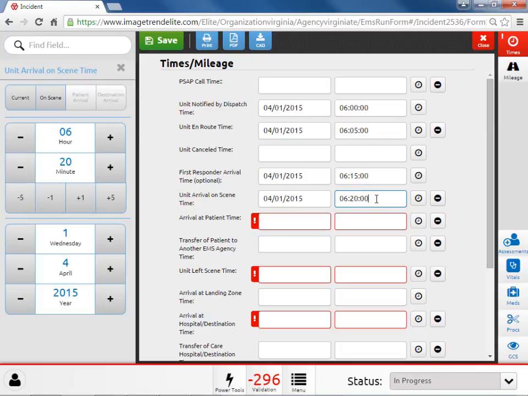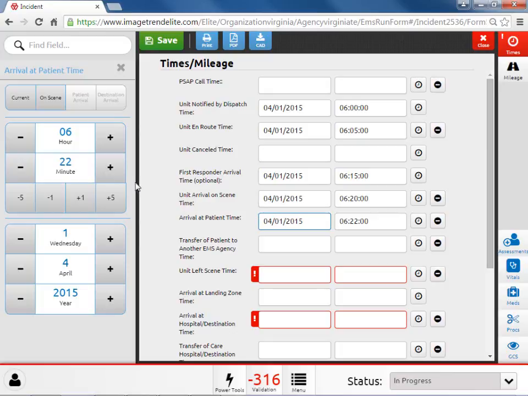This allows the selection of a time that is closer to the actual time that is required. While using the current date and time button would place information into this field, it may be information that would need to be adjusted quite a bit. Using the on-scene time should give us a time that is much closer to what we actually need. As you can see here, I only needed to add 2 minutes to my time.